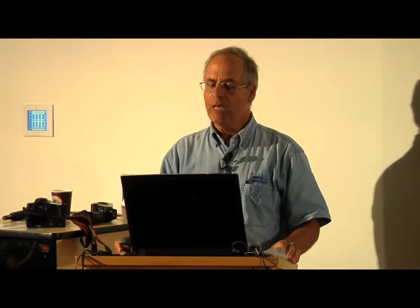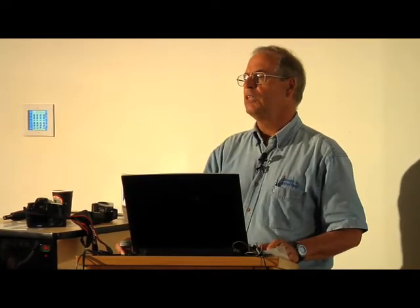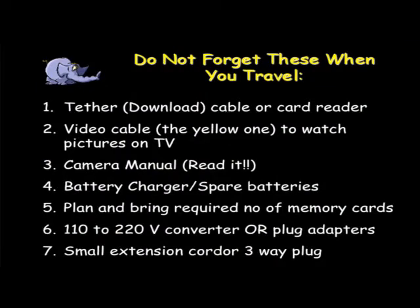Plan and bring the required number of memory cards. 3 years ago, memory cards were quite expensive in relation to cameras. Now they're dirt cheap. So just think about how many pictures you're going to take and buy enough memory cards to accommodate the whole bunch. Or at least bring some portable storage device, and I'll talk about that in a minute.